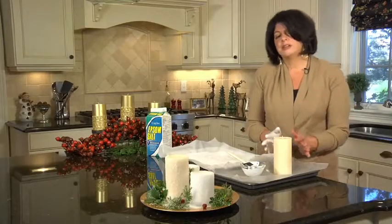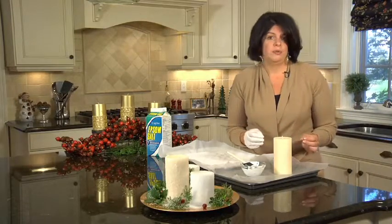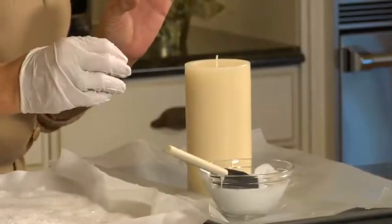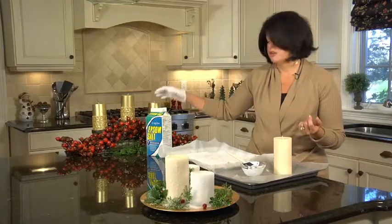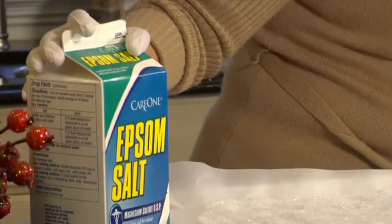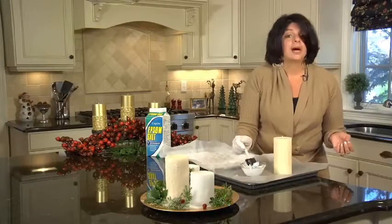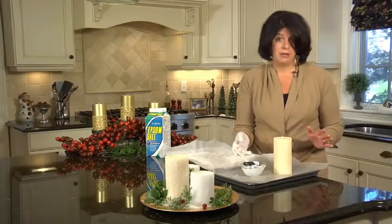So you always want to start when you're using candles by buying a very good quality candle. And you'll want to wear a glove for this because it can get a little messy. So the items that you're going to need are some Epsom salts. We always think of Epsom salt to soak a wound in, but Epsom salt's great for crafts too. It's a handy thing to have in your home. And then decoupage glue, which is also very versatile when doing any type of craft.